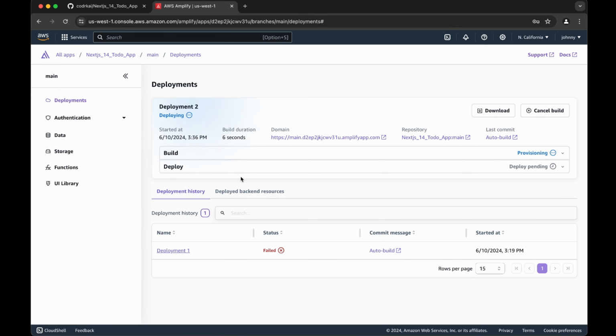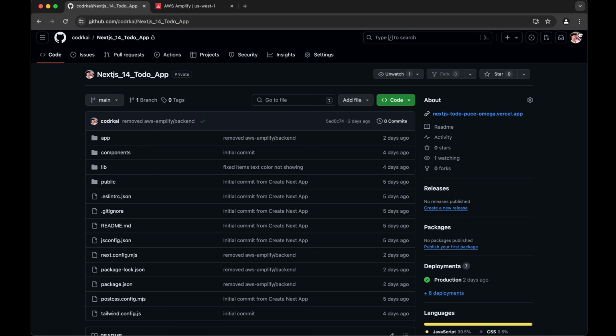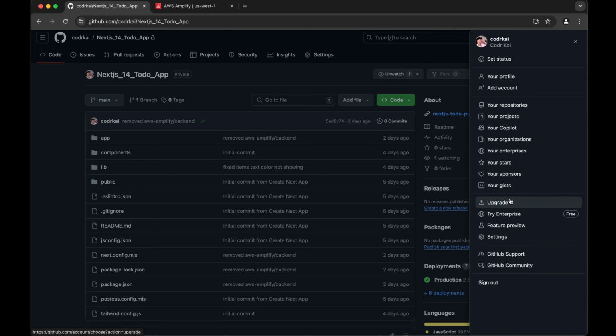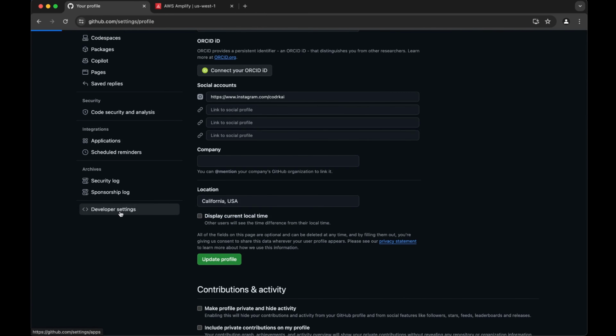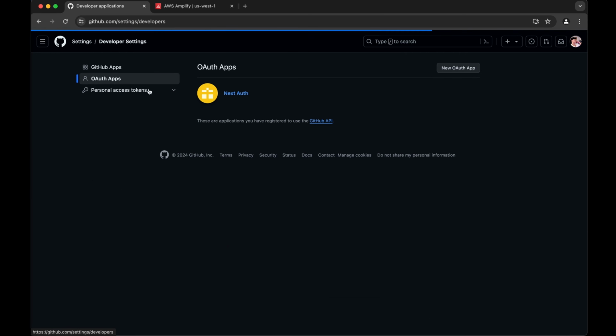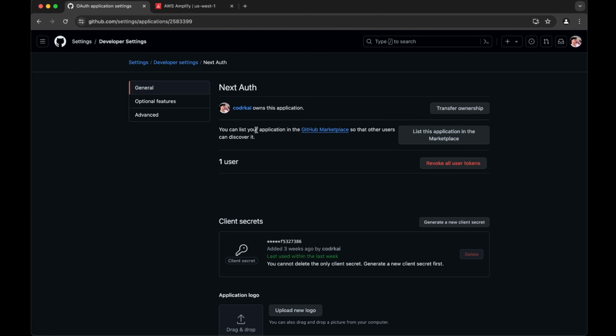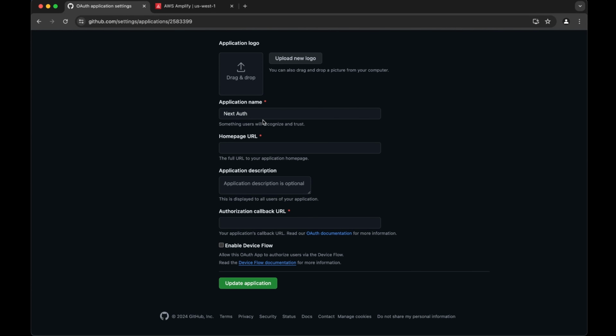So while I'm deploying this, there's another thing that I need to update, and it's inside of my GitHub, because in here, you remember, to get the authentication to work, you have to go to settings, you have to go to developer settings, and then OAuth apps and Next-Auth. And then in here with my Next-Auth app right here that I called Next-Auth, the homepage URL is now this URL.